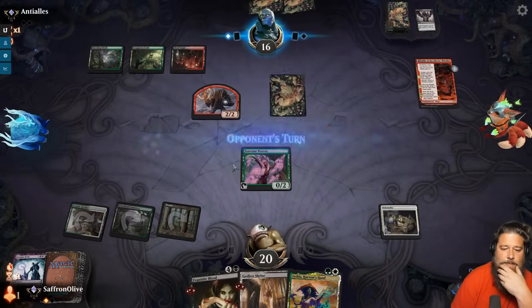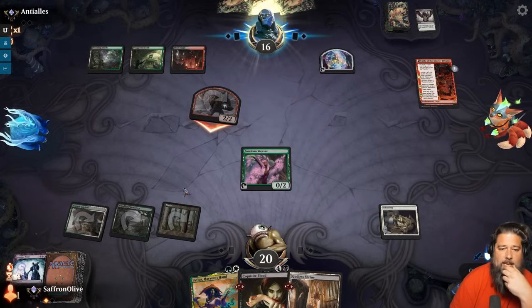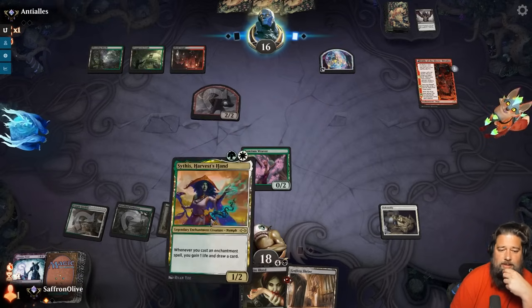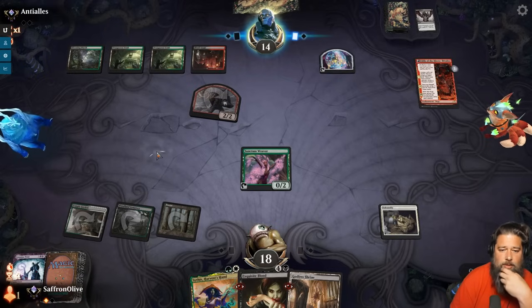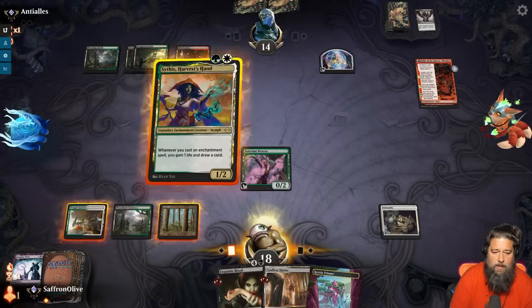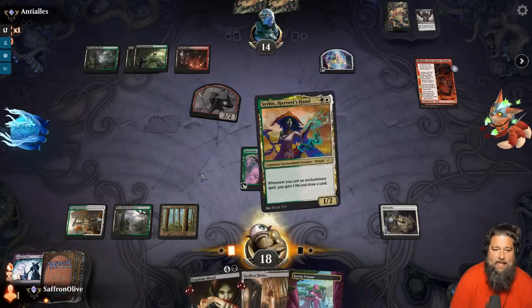No attacks. Opponent gets in with a Goblin. Sure. Are they ramping into Shieldred? Shieldred kills us with Sethis pretty fast. Overgrown Tomb. So if we play this, that taps for three. Yeah, let's play Sethis.